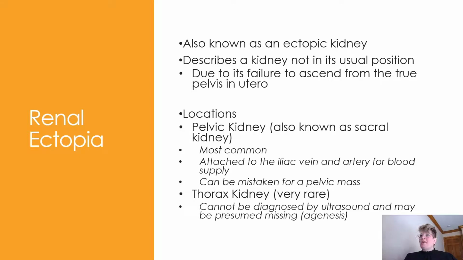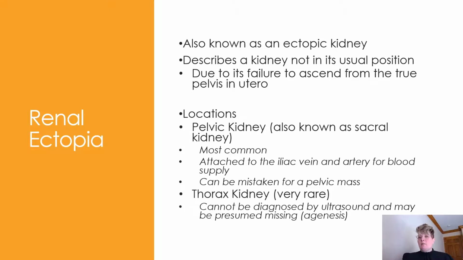Our next renal anomaly is renal ectopia, and this is also known as an ectopic kidney, and there are actually quite a few variations, and we'll talk about a few of them. In general, though, renal ectopia means that a kidney has not gone to the position that we expect it to go to. When the fetus is developing, the kidneys start down in the true pelvis, and then their job is to ascend into their renal fossae that we typically see them in by the time they are born. Sometimes, though, they get stuck down there. Sometimes they migrate somewhere else. Sometimes they cross to the other side of the body. There is just some variation in how those kidneys are going to present.